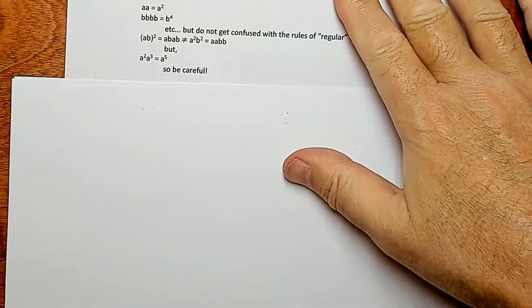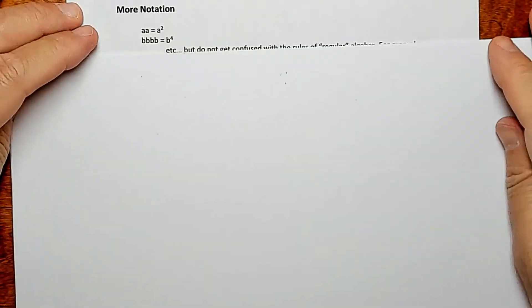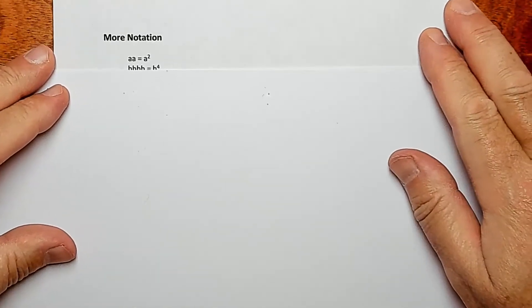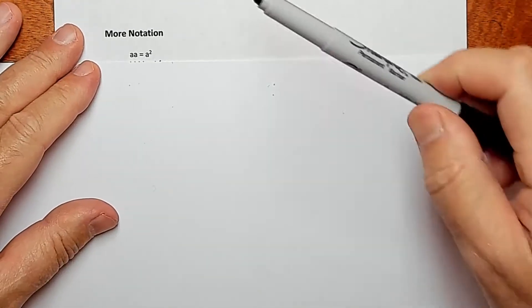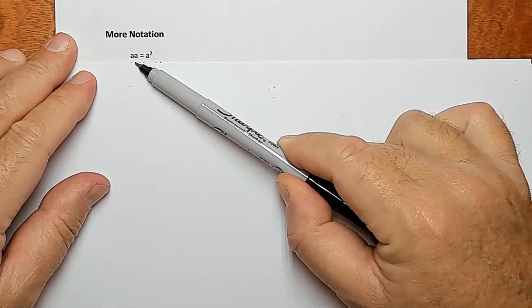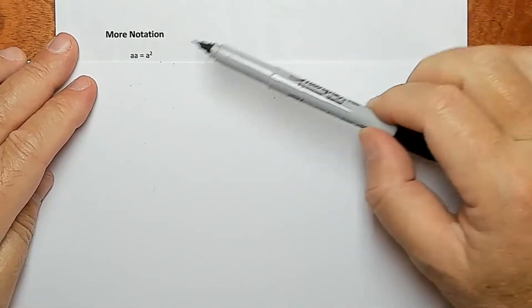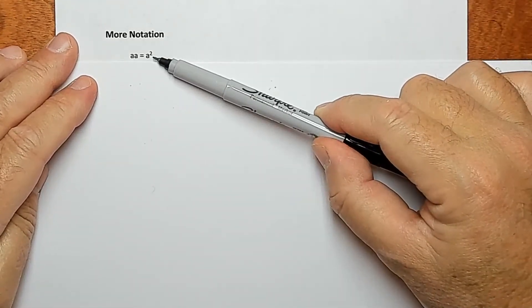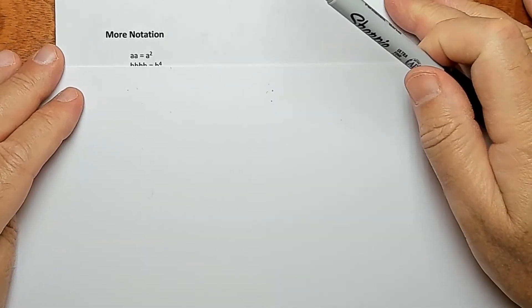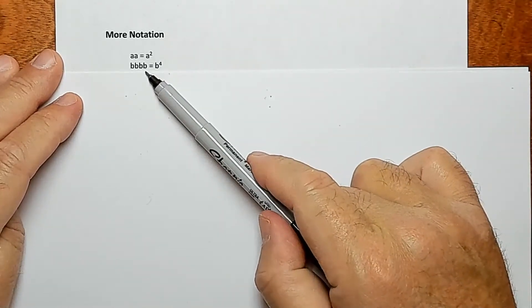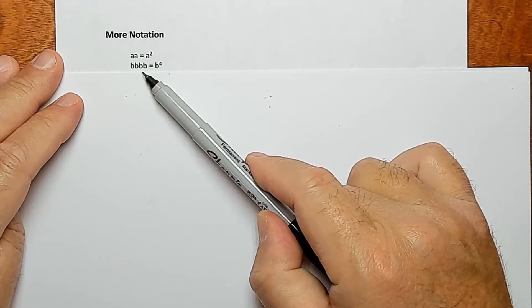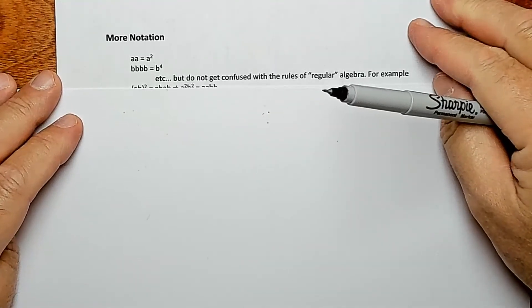That's kind of how you do these things. So let's look at some more notation before we go on. So you've got to be careful if you've learned regular math, algebra, exponents are sticky points. So we have this notation A^2, which just means two A's. Which sort of jives with regular algebra, right? Like A squared means A times A, which sort of looks like regular algebra. So far we're okay. It shouldn't freak you out. Even this is okay, right? B^4 means four B's, which looks like regular algebra. B times B times B times B looks okay.